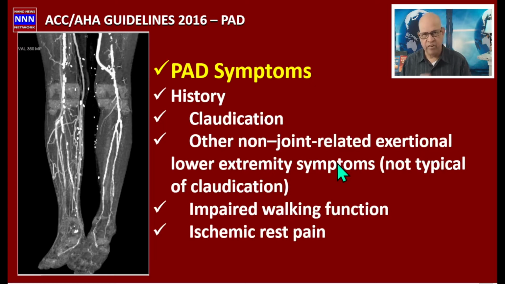Talking about signs and symptoms, patients with peripheral arterial disease can present with a history of claudication. It is not very often that we see classical intermittent claudication, just like angina. When you walk, you get chest pain because of reduced circulation. The same phenomenon works in the calf muscles. If you have significant stenosis leading to reduced blood circulation to the calf muscles, when you walk, you get muscle cramps. When you stop, the cramps improve. Then you continue to walk, the cramps come back. So that is just like exertion-related angina.